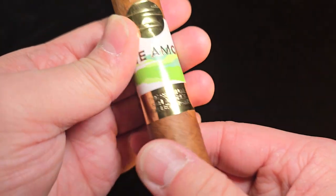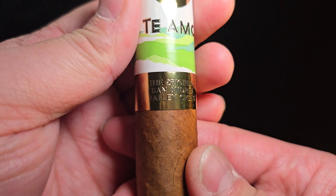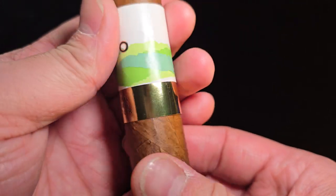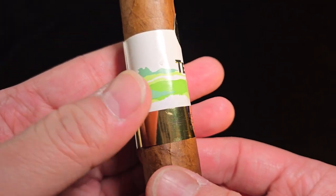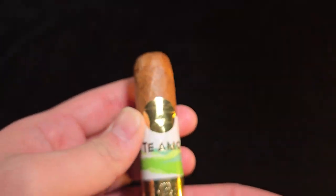It doesn't look as dark as San Andreas should have been. And, you know, if someone tells you this is just a Habano cigar, you'll probably say, yeah, because the color is kind of bright. But you still have that characteristic of the San Andreas, like spotty darkness here and there. But these are outgrowing the San Andreas Valley, apparently. So we'll see what that gets us. All right, let's get started.